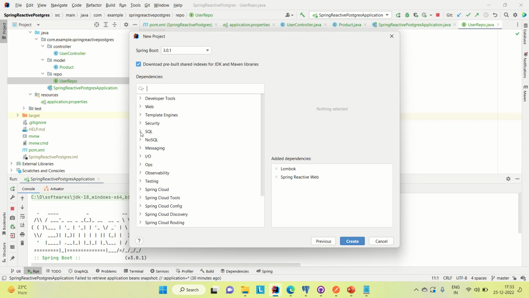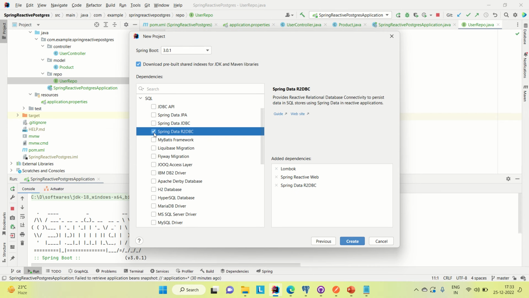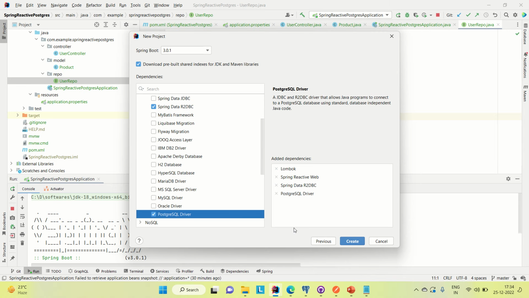So let's go to SQL, where we can find Spring Data R2DBC, and since we are using PostgreSQL as the database, we need the PostgreSQL driver here. These four starter dependencies are what we need.